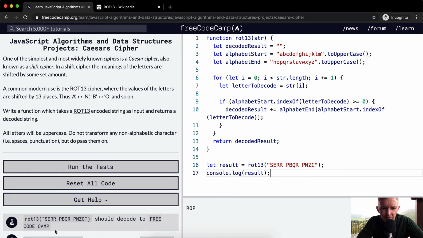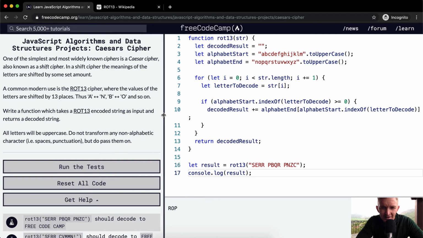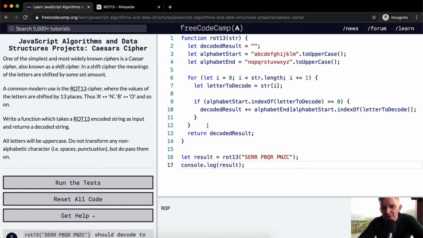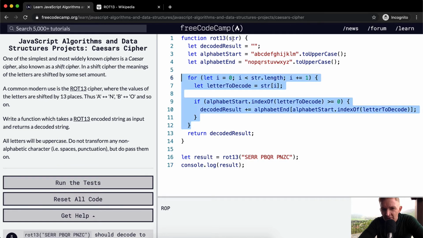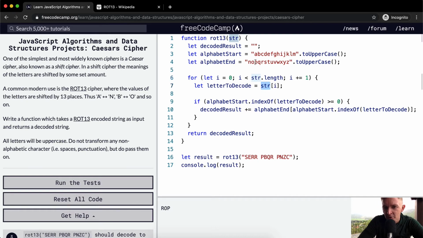Okay, so free code camp. FREECO. Okay, so B is in there, and now we're getting that, and that's good. This is exactly what we want. So once again, we're iterating through. This is what the for loop does, it takes the string. It's being passed to the string dot length, and we're saying the letter to decode is equal to the string at position I. So if the alphabet start, which is this guy, has an index of the letter to decode, which initially is this one, but if you run this out, this will be -1 because it is not included in here. So then it skips this if statement, and then it comes back around.